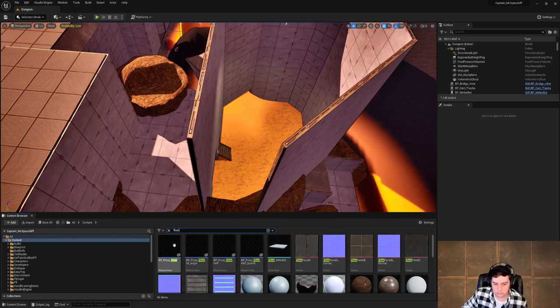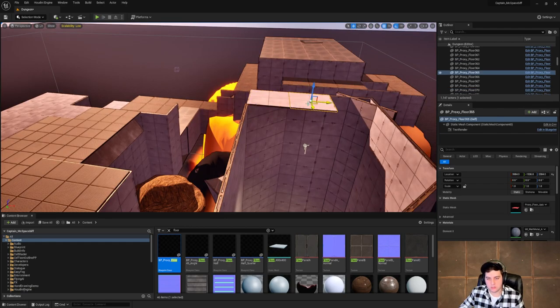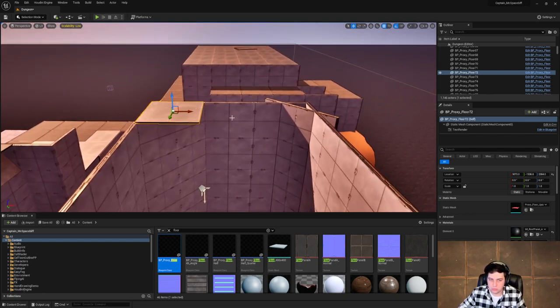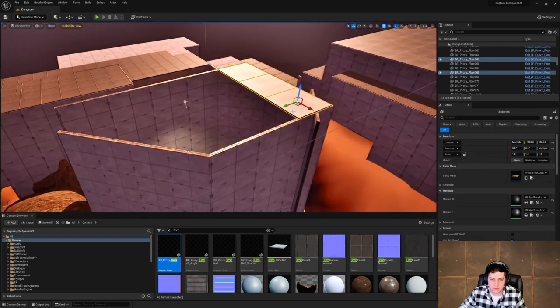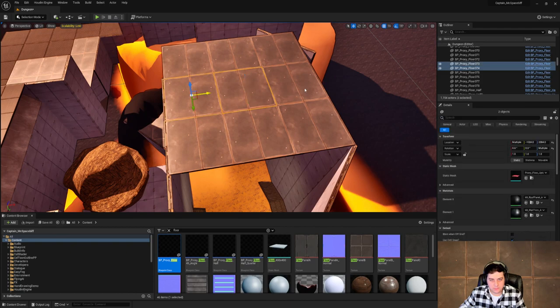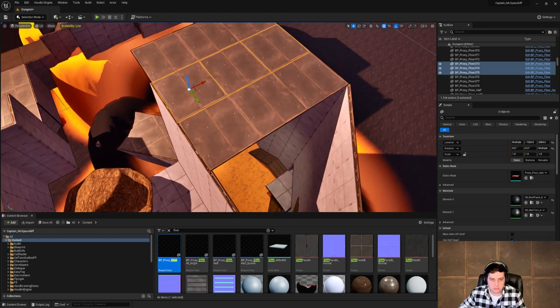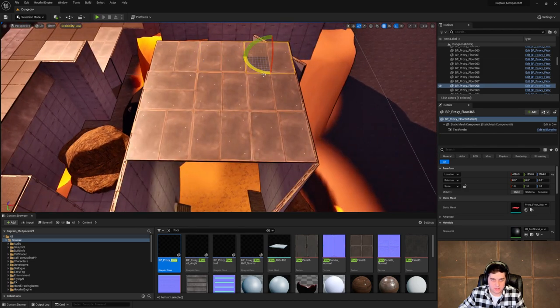Floor. Give me the floor. Oh, nope. Before I change that, I want this to be the roof. The roof is on fire. And then we'll put a big fan or something up here at some point. I want these. Oops. Ah, yeah, that'd be kind of cool.